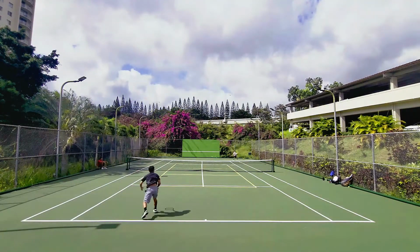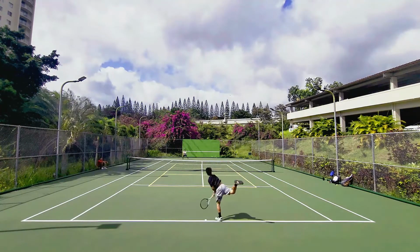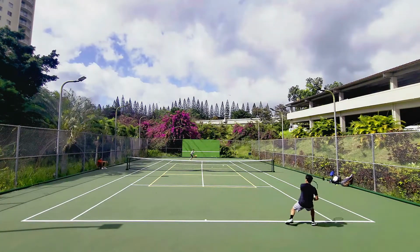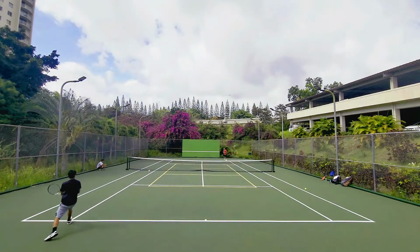But the increased power level also came with easier net clearance. The launch angle felt a little bit higher, so I could get the ball over the net easier. I was able to get the ball deep into the opponent's court, especially on the return of serve, which was nice. I am an aggressive returner, so I do like a racket that can get me a little bit more power and depth on my return so I can approach the net after a return.